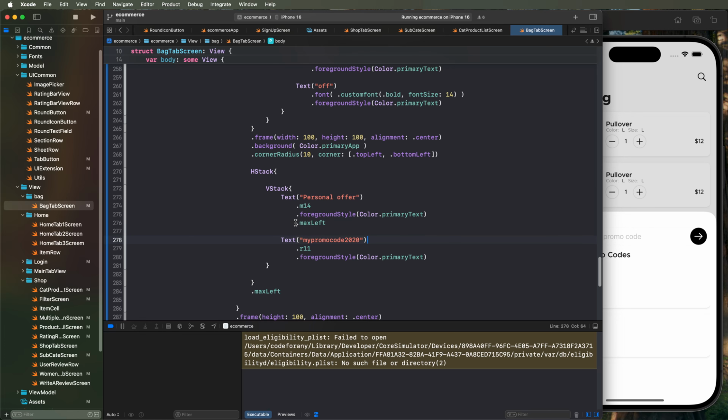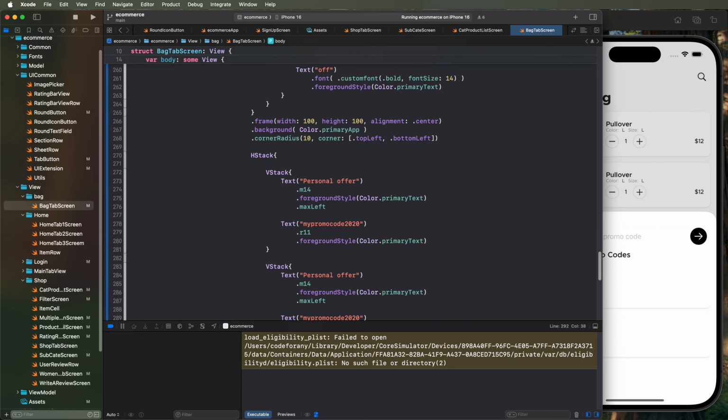Like here. Again, so we need to copy, cut this here and we need to create. Now we need to show this here the remaining days, how many date we need to remaining for this, use this promo codes. Set here the regular 11 font and use this here the placeholder color.